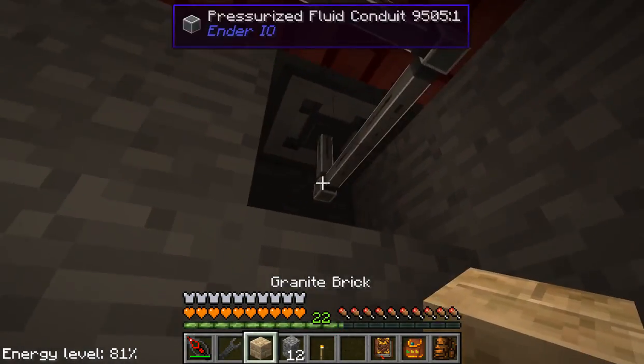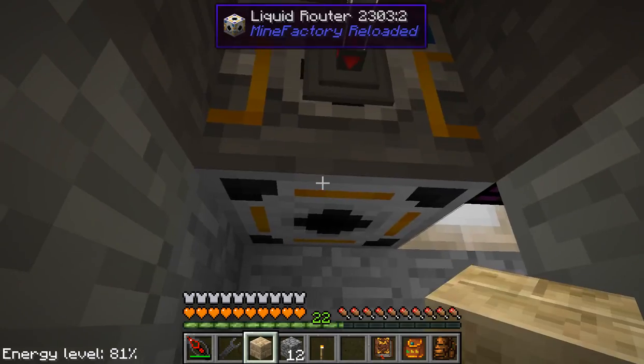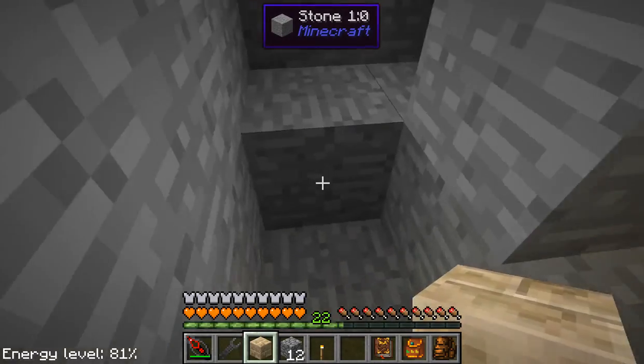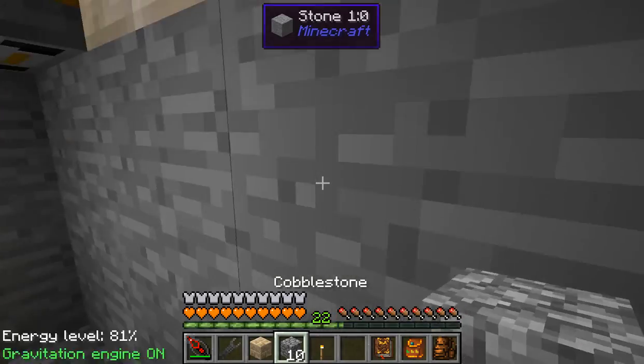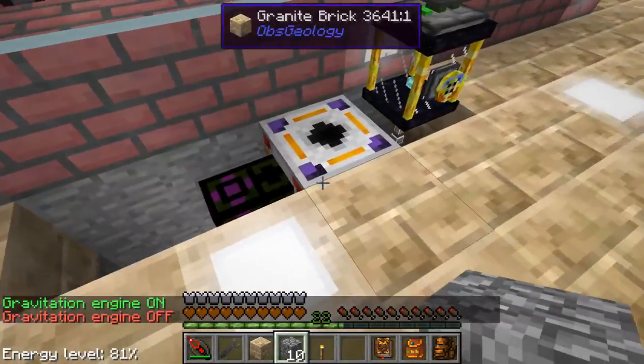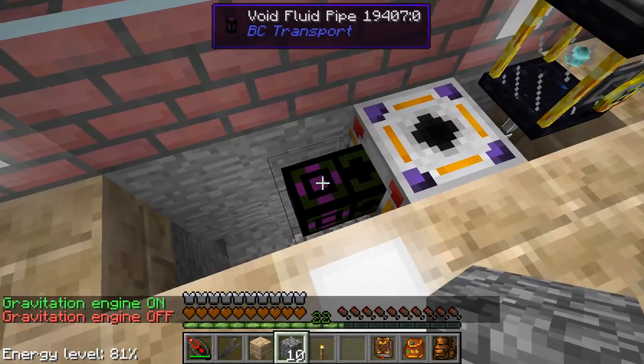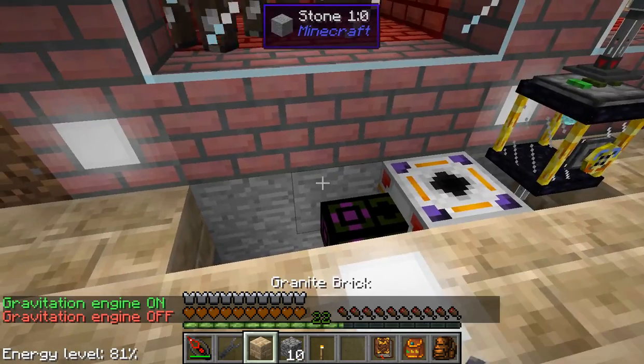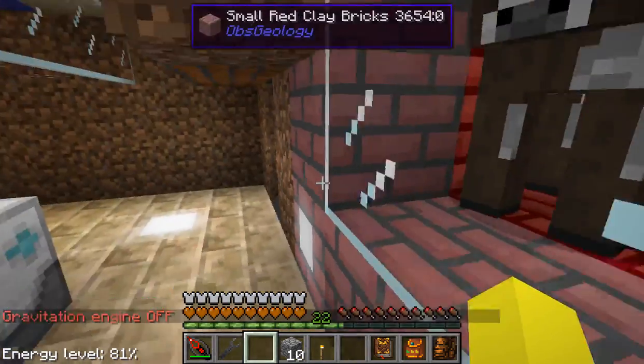So we've got a fluid conduit in here. We separate the sewerage and the mob essence from the sewer. So just voiding the sewerage at the moment. I think I've got a tank full of it at the liquids depot, so decided not to keep it.